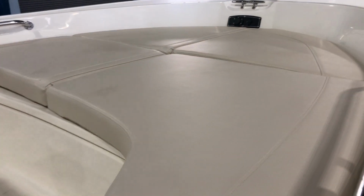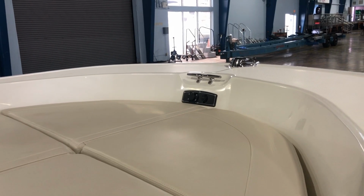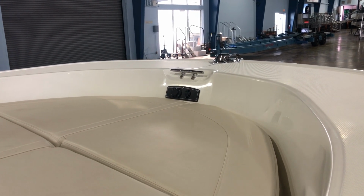Cleverly designed cushions, you can just flip one side and access both. You do not have to remove the entire cushion. Also option with the trolling motor panel, so this boat is absolutely geared for near-shore adventures as well as some inshore fishing.